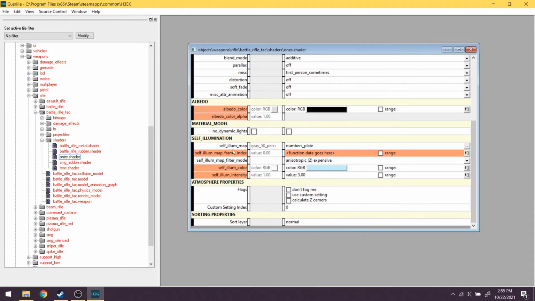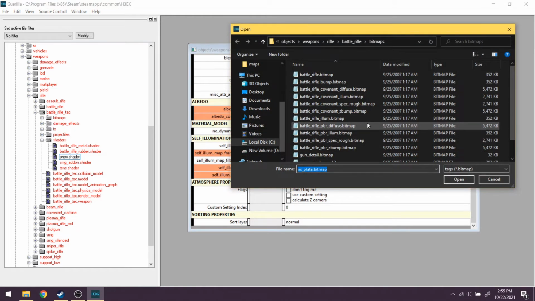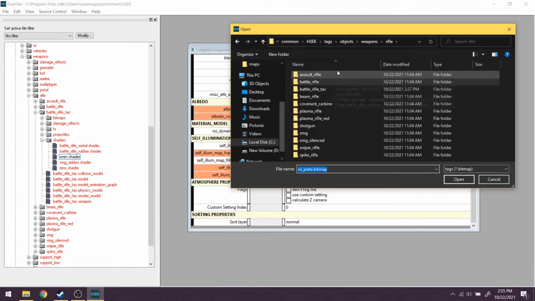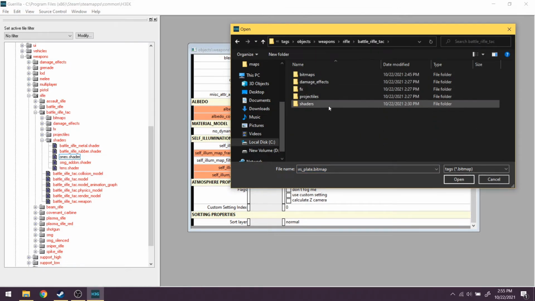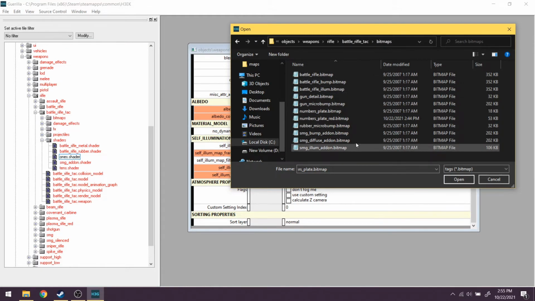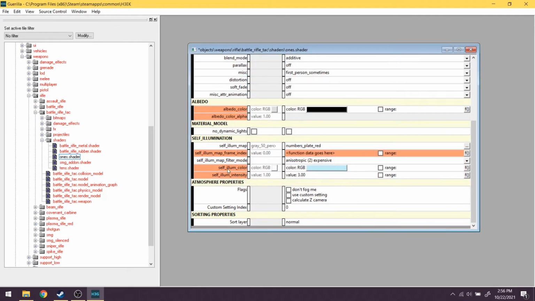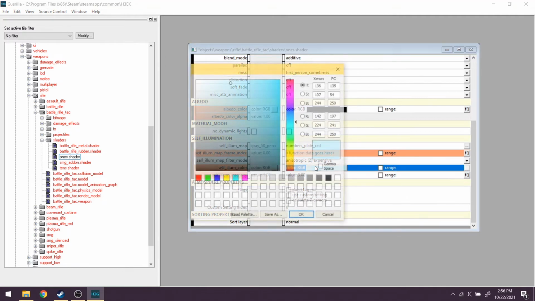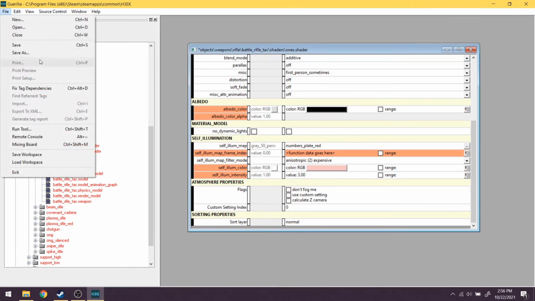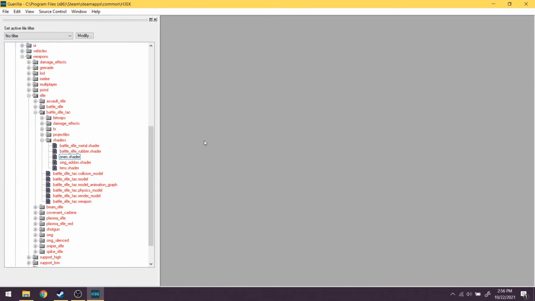Let's change self illum map from numbers plate to, we need to go back to our Battle Rifle tags folder, bitmaps. Let's change it to numbers plate red. Open that up. And we can also change the self illum color to red as well. However, I didn't find that that made too much of an impact. Let's save that. We can close out of that tag.